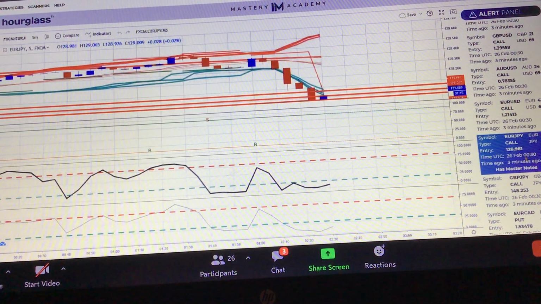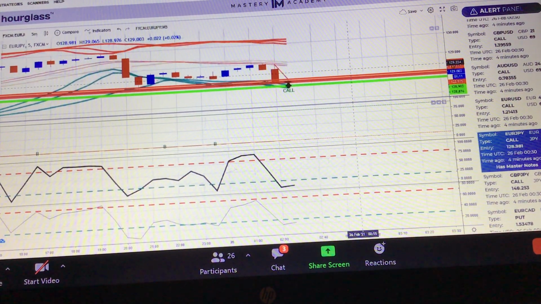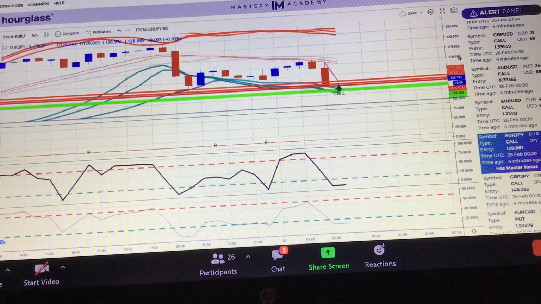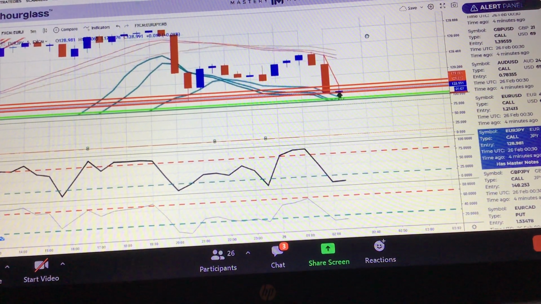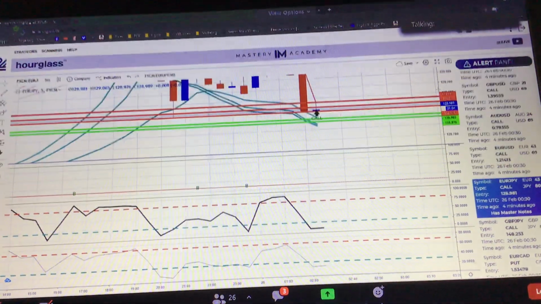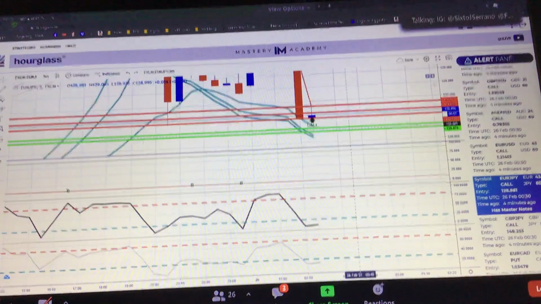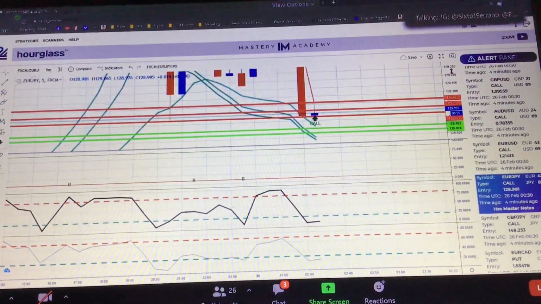JPY. No, it looks like... Oh, you see this right here? Let me just explain this real quick. Matthew Thayer just marked up his chart. I guess that's from today. He just marked up his chart, so you can see the lines that he put in, support and resistance lines.